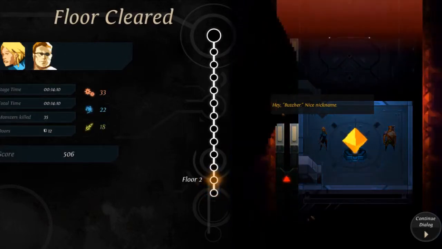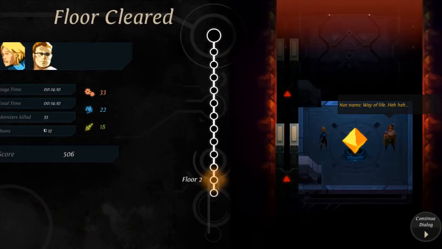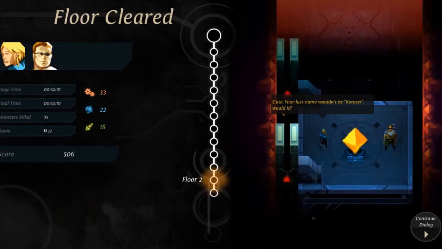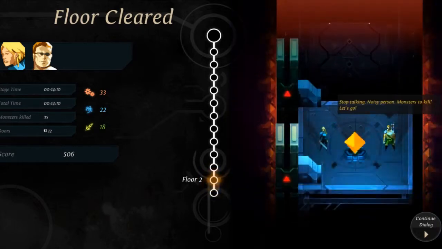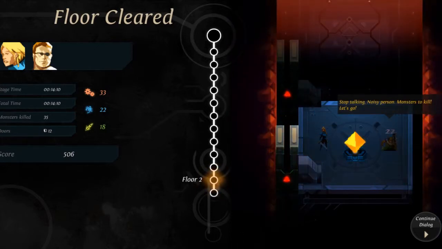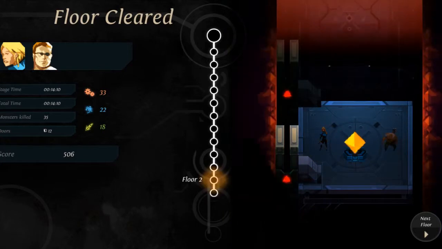Sara goes, "Hey Butcher, nice nickname." "Huh, not name," says Gork. "Way of life." "Cute. Your last name wouldn't be Corrosa, would it?" "Stop talking, noisy person. Monsters to kill. Let's go."